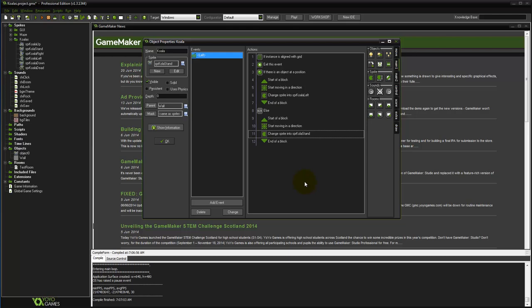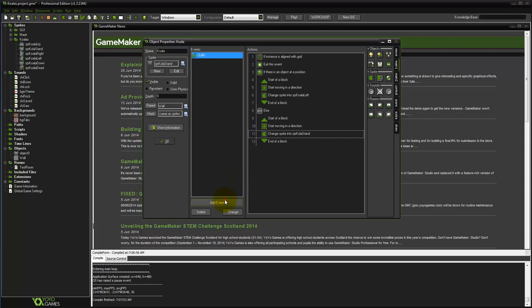Now we have one last thing that we need to do here before we can test our first movement ability. And that is ensure that the koala can stop without running into a wall. Right now, the only way the koala will stop is if the player is holding down the key while running into a wall. If the player just wants to move one space and just presses the arrow key once and releases it, no dice. Koala's going to keep walking and would walk through walls at that point. We only stop at walls if the arrow key is being held down.